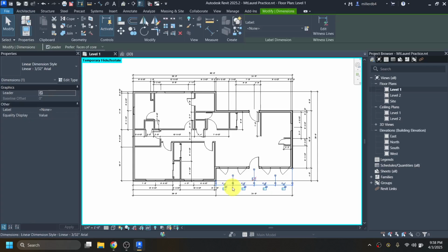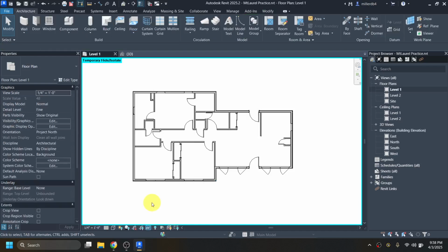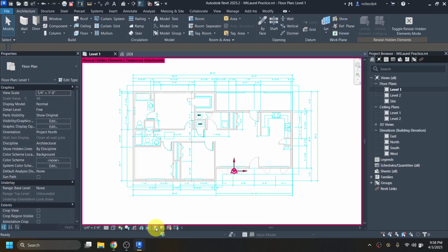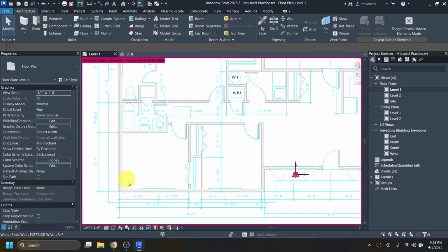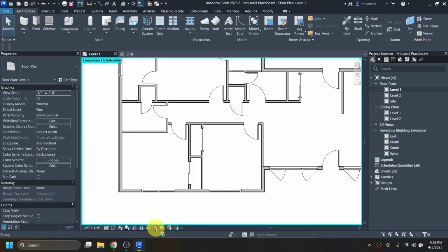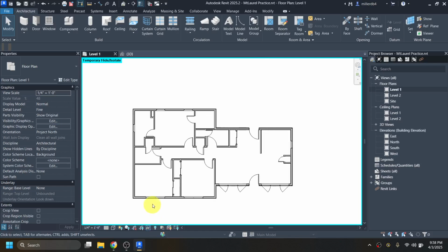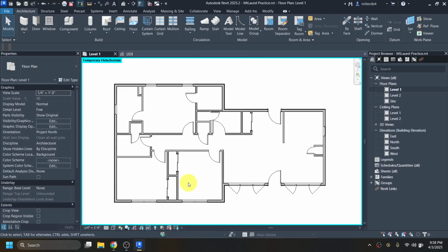So if I click on one of the dimension lines, I can go to my glasses down here and hide this category of dimensions. That way the dimensions are gone, but they're still in my project. If I click on this light bulb, it'll show me all the things I currently have hidden. So it shows me the AutoCAD drawing and those dimensions. Then I can click on the light bulb again to turn that setting off. But it's probably going to make it a lot easier to put our floor in.